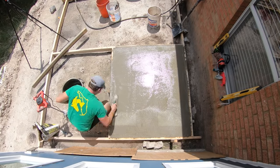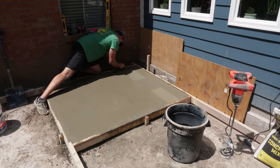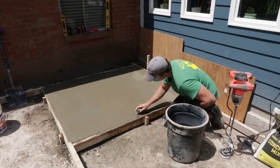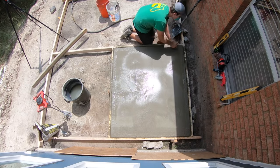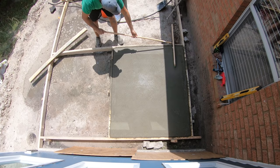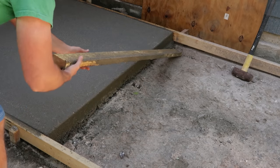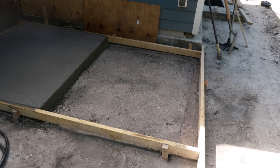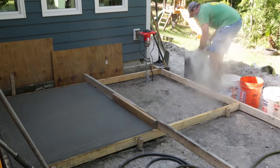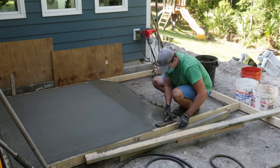And then once that was done, I came back over with a round over edge tool and rounded over the corners. And then I came back and did a rake finish. And then hours later, I removed the forms. And I was moving so quickly, I could start pouring the second section in the same day, which was phenomenal. And so same thing here, just mixed the concrete up and poured it in.